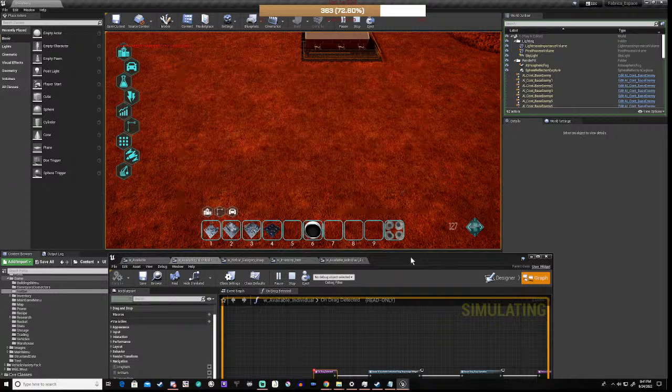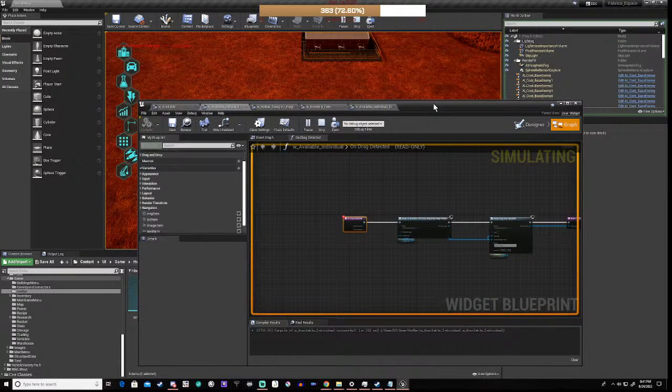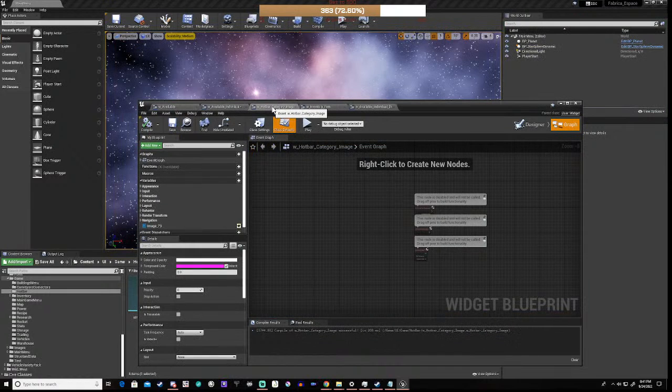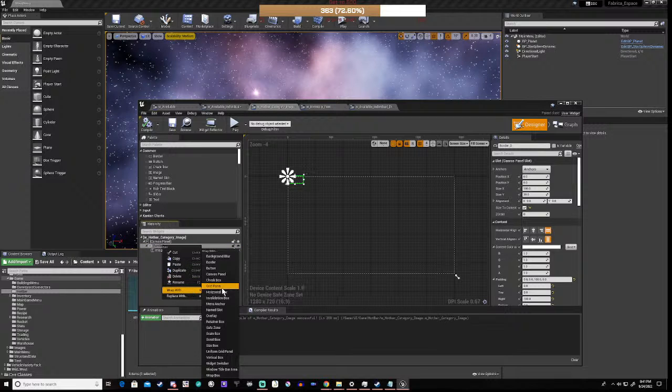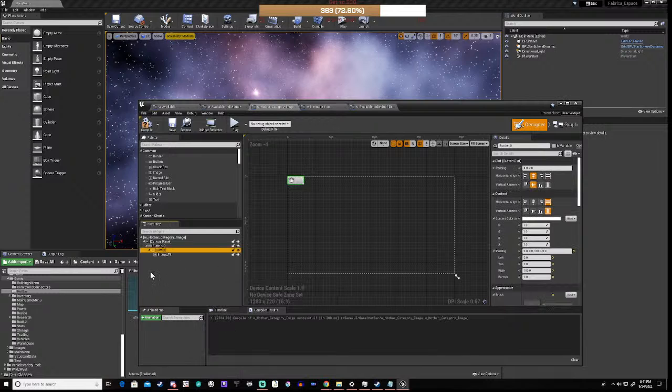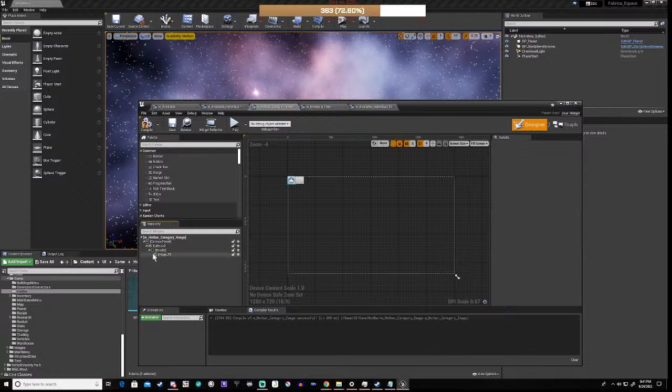Okay? Now, the easiest way to test this now is to get our hotbar category image, right? And basically wrap that in a button. And then if we can click that button, we should be able to initiate the drag drop. Okay?